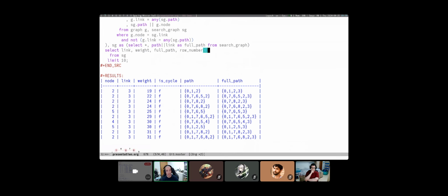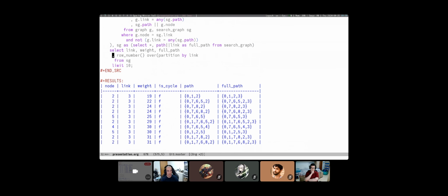I want the row number over partition by link, order by weights.